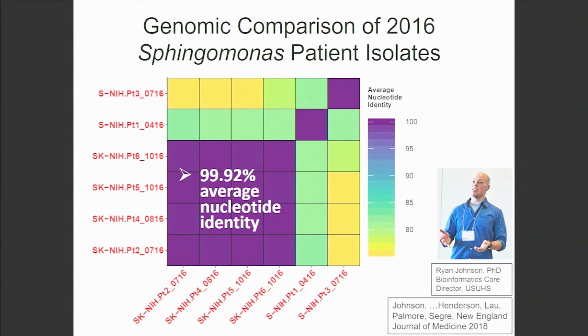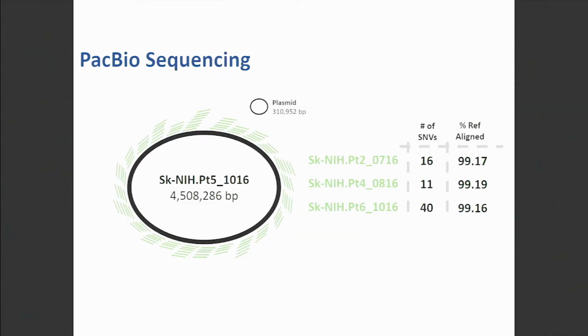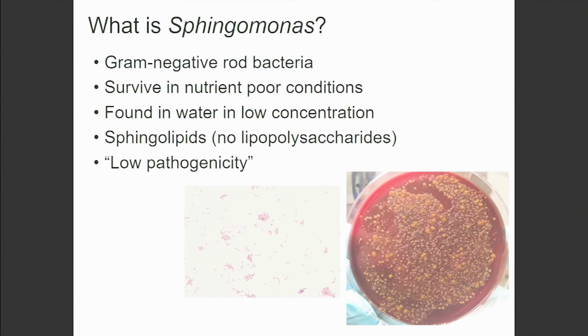So then we started to look at what is the source? What connects these 4 patients, and running through the epi records, did they have the same diet? Did they have the same rooms? Did they have this? Did they have that? Sorry, I'm getting ahead of myself. This is just how we calculated the number of SNPs. I actually thought this was all pretty straightforward to do. We had a PacBio genome, an Oxford Nanopore genome, and then we're just calling SNPs with Snippy, written by Torsten Seemann, looking at Illumina data here. So highly clonal.